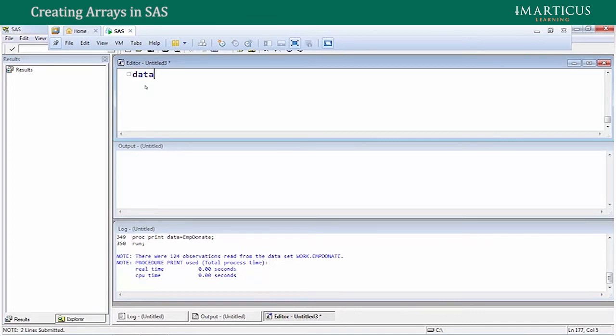So I say data emp_contribution, then I say set Orion.employee_donations, and then I say array contrib.